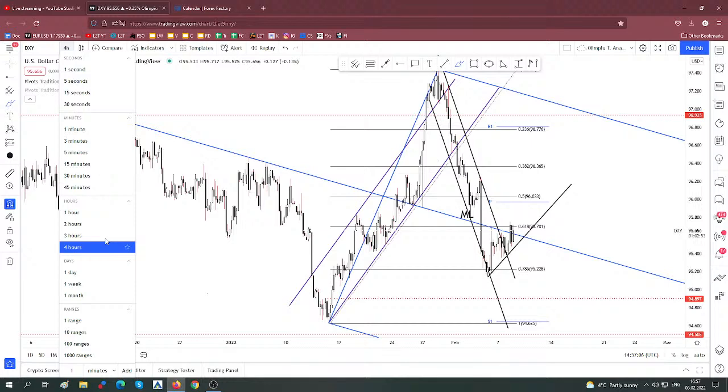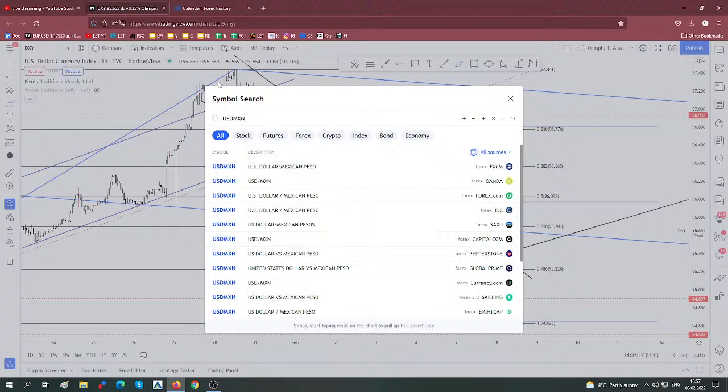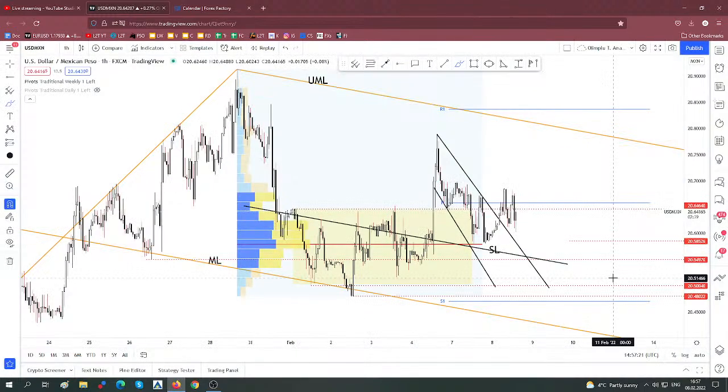I'm still waiting here. It has changed a little. US dollar versus the Mexican peso, let's take a look at that market. Yeah, I'm still holding my trade in US dollar versus the Mexican peso for the VIP members. Okay, and yeah, I'm still waiting here. We have something like a strong area here around 20.579 or something, 78. Yeah, a point of control.